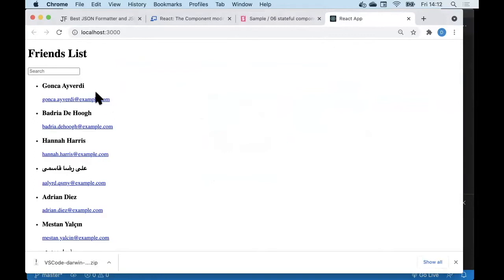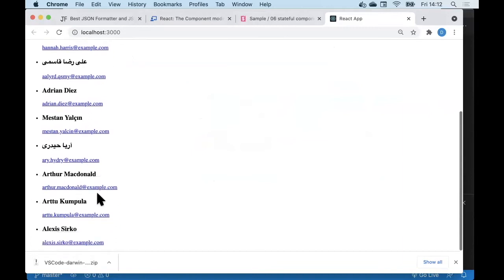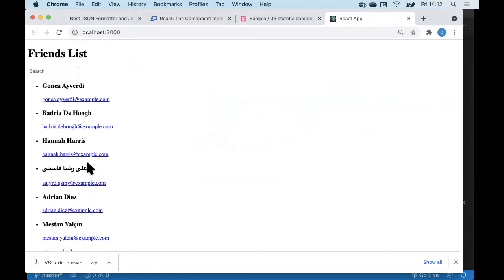what the app does is it makes an API call, and I'll show you the API in a moment, and it grabs 10 of my friends from the web API. So it's listing my 10 friends here. These are just randomly generated, obviously, names and email addresses. And I've got a little bit of filtering going on here.